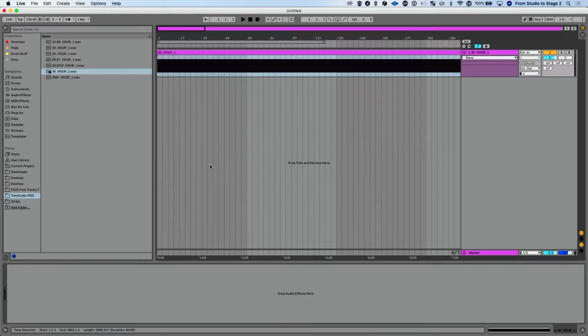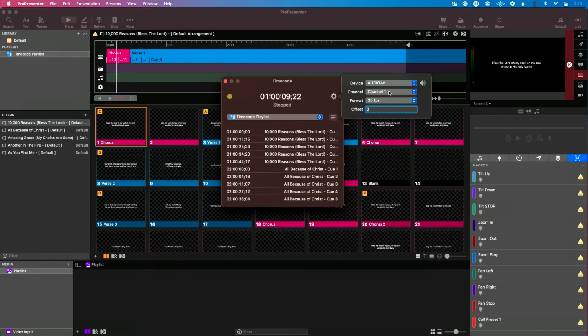So if I go to Ableton Live, you may not know this, but this timecode template here, I chose the 30 frame per second option and dropped that into Ableton Live. So what's my frame rate that I'm working with here? Has nothing to do with video, it's 30 frames per second, okay? So in this option here, format, I'm gonna choose 30 frames per second. Now, based on where you are in the world, there may be a different standard. It does not matter though. As long as these match, I don't care what you pick, that's all that matters.